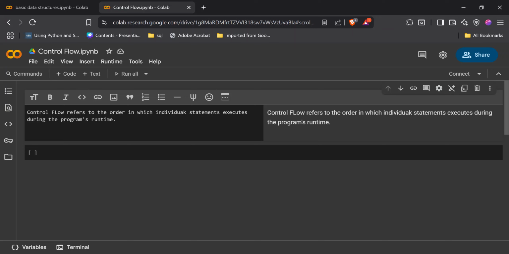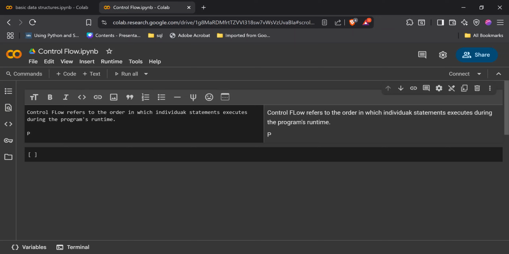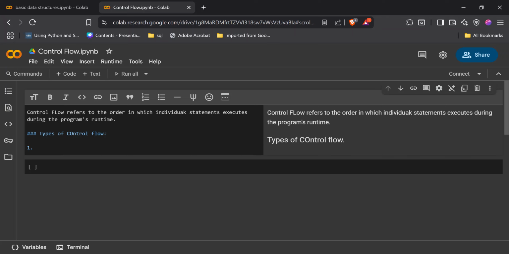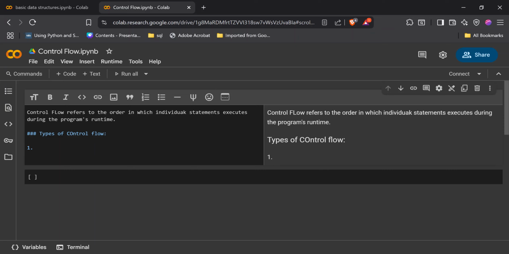And Python has three main implementations for control flow. Number one, which we're going to be covering extensively today, is conditionals, the if else.